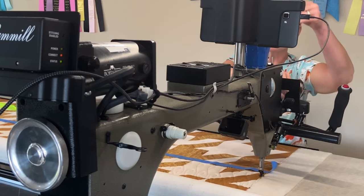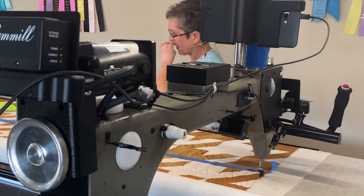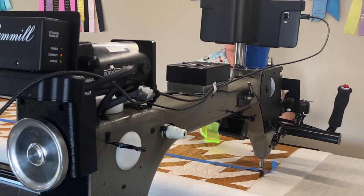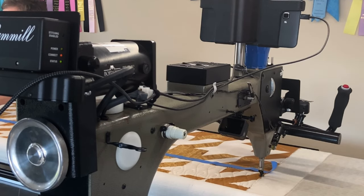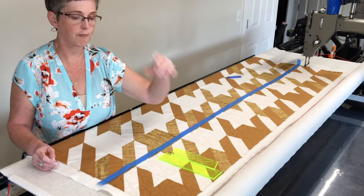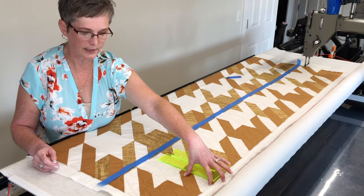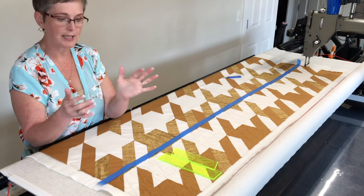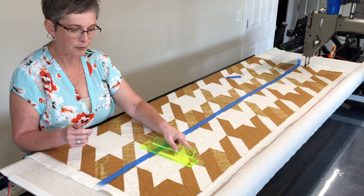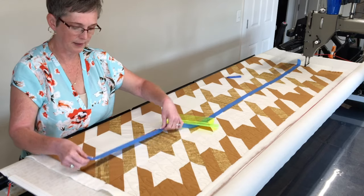So let's recap for a second in case you're wanting to try this design in terms of the measurements that I used. To begin with, I measured 4 inches down from the top basting edge of my quilt here, and that's how long I made the first row of figure eights. Now again, this is customizable for you, but this will give you an idea of scale, okay? And now every row that I'm adding, I'm dropping about 3 inches and putting my tape at that spacing.